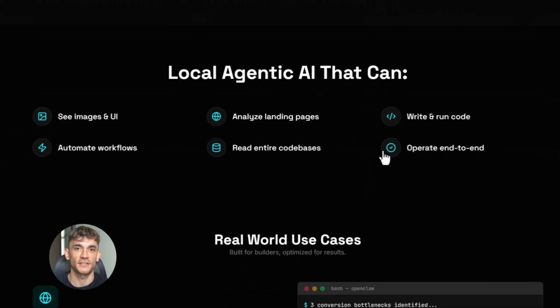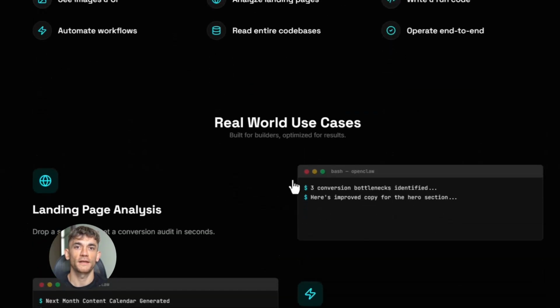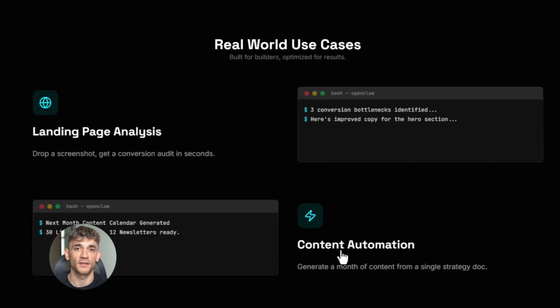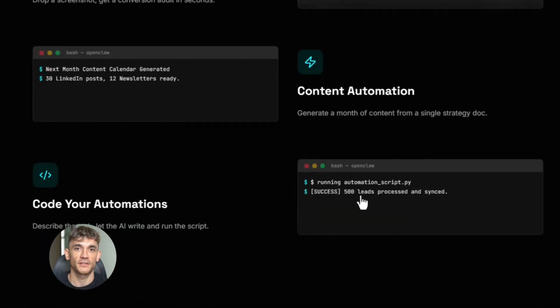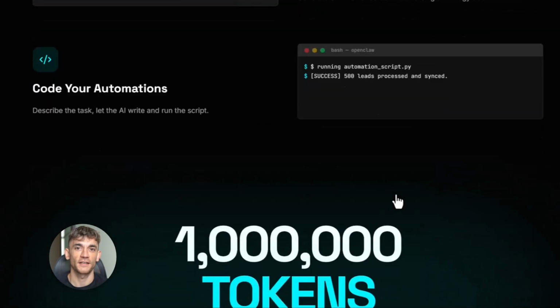Openclaw is an open source, cross-platform AI assistant that runs straight in your terminal. It's MIT licensed, which means you can use it, modify it, and build on it for free. No paywalls, no lock-in. It's got over 208,000 stars on GitHub, which tells you this is not some random side project. This thing has serious traction.